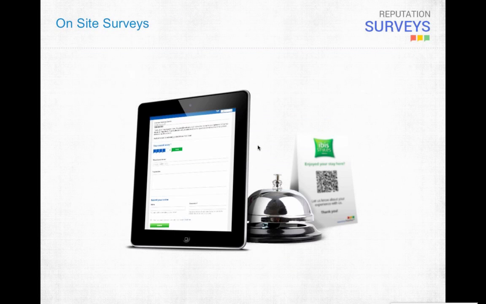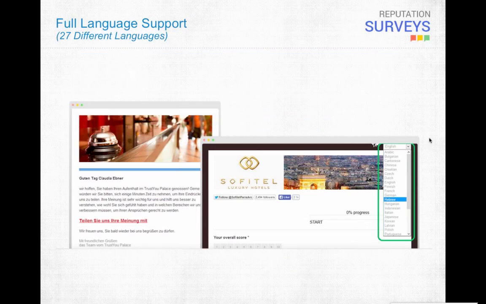One thing to point out is that the surveys are available on iPads and all smartphone and technology of the same. So if you had iPads throughout the entire hotel and you wanted people to write feedback right then and there, then it would just be a link or a QR code that we can provide for you here that people could simply scan and write a review whenever they'd like. All the surveys, excuse me, are supported in multiple languages, 27 plus. So you would have a list here, and whenever anybody selected it, it would go to that default language for them.